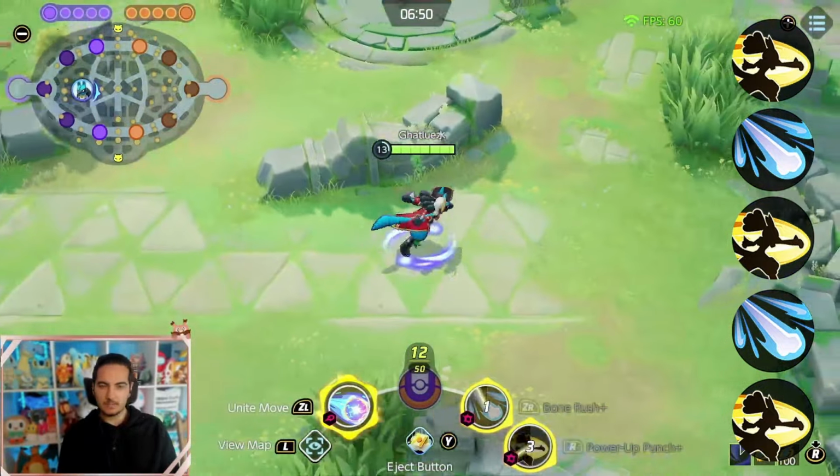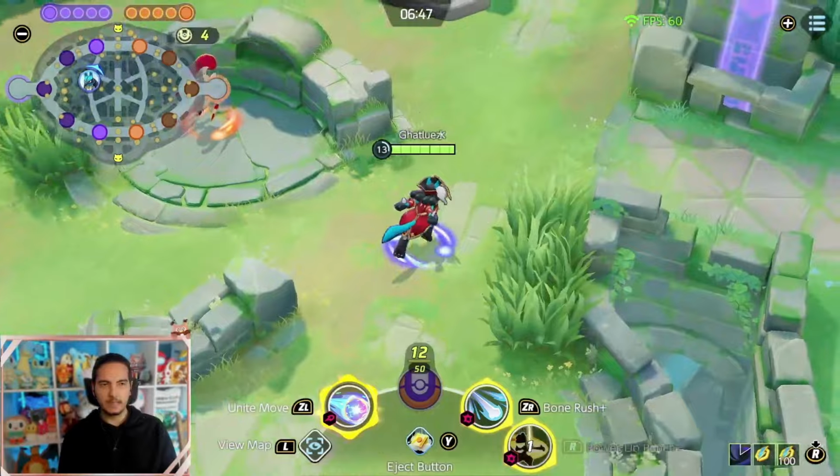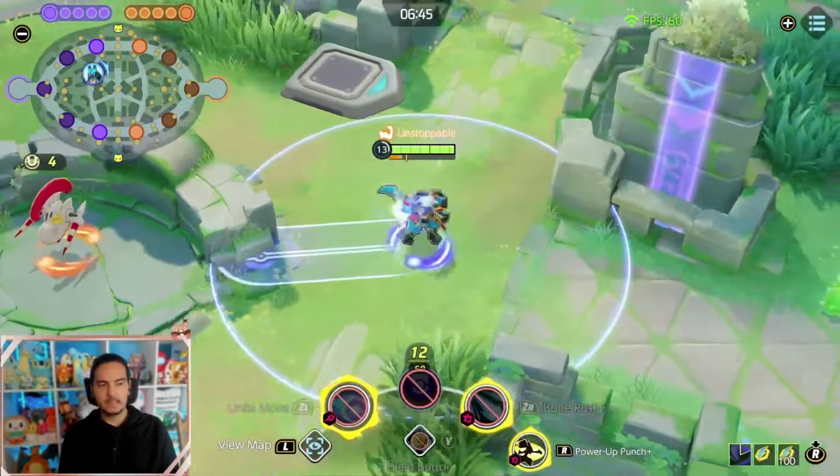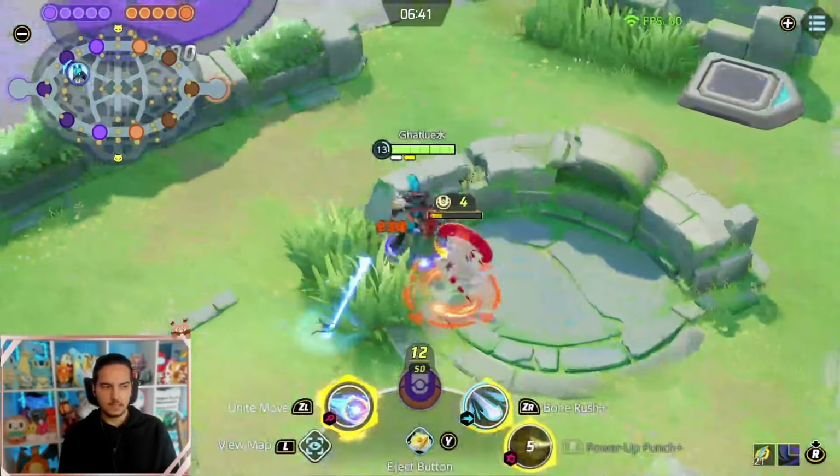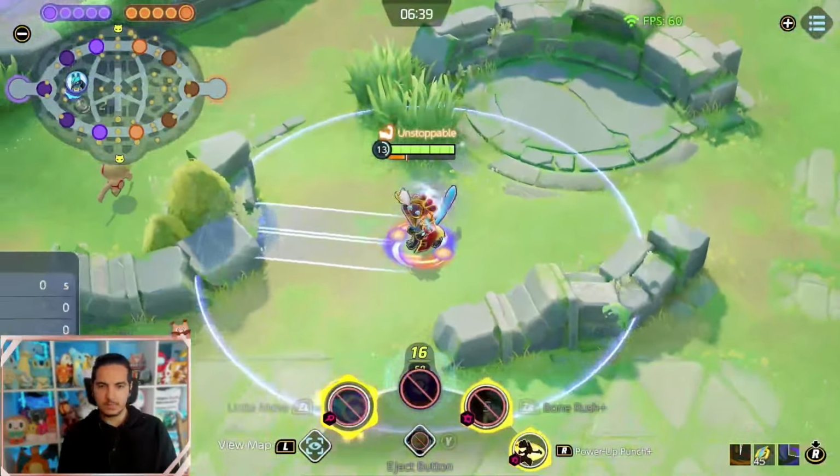Power Punch, Bone Rush is good against speedstars, or range attackers that have a lot of range and mobility, because sometimes it's pretty hard to hit Close Combat. The Bone Rush, Power Punch can be a thing.